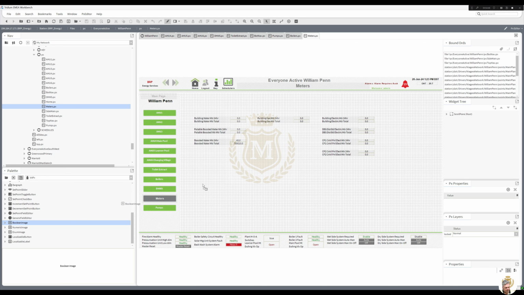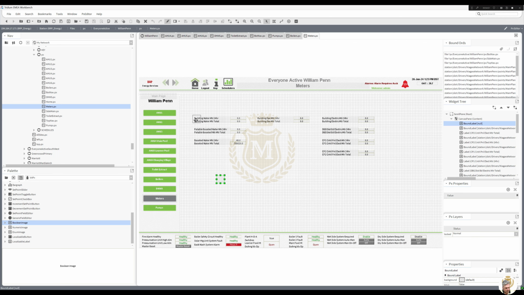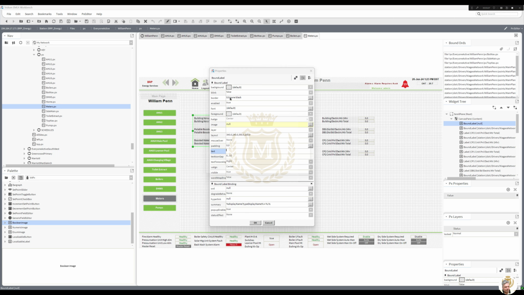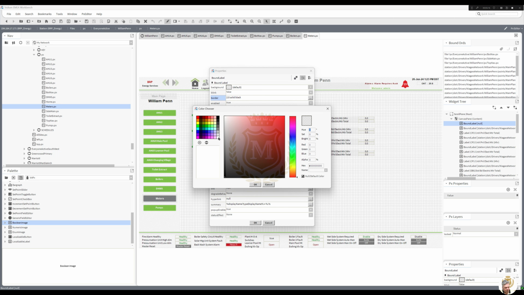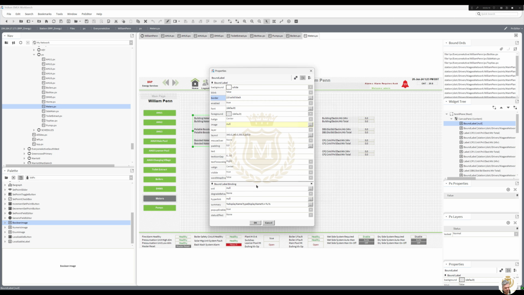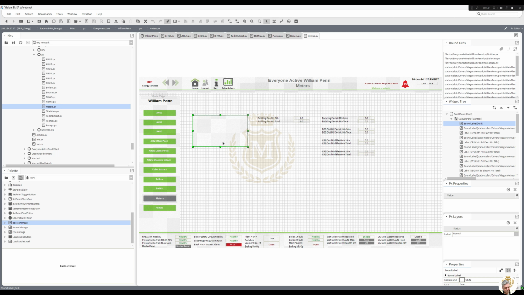So we'll take a Boolean image again. We'll put that around that. Now, 1 space either side, including the top. Get the image, we put a border on it, just a black border this time. We'll give it a 2. We'll put a background of white.